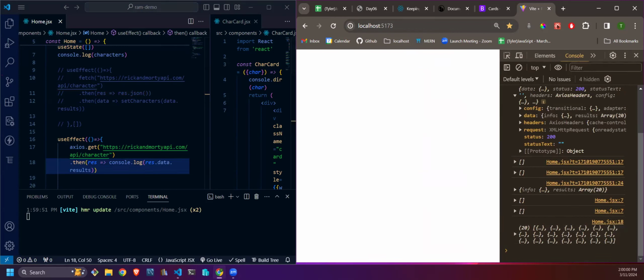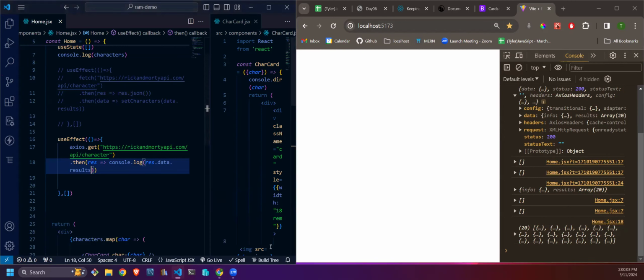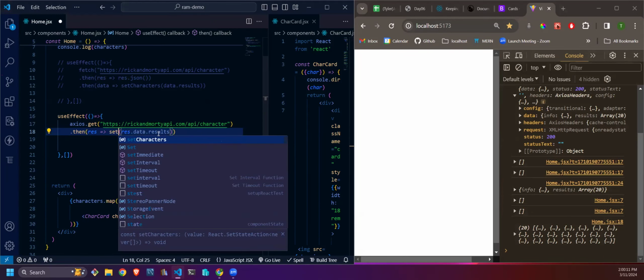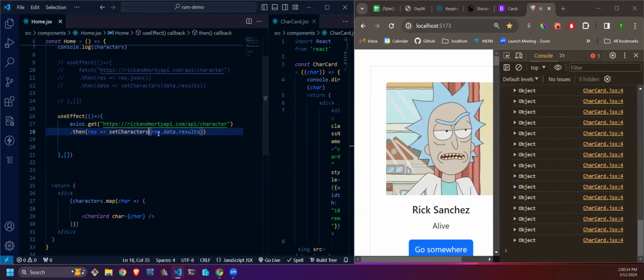How do I get my characters to show up again? Instead of console.log, set characters. Exactly. And it works just like before. So Axios for a get request, it saves us a line. But for put and post, we're going to be happy we have Axios. It's much easier to work with than fetch. Okay, so if you take anything from today, use Axios. Don't use fetch. It was just for the platform covers it. Axios is built on fetch, so I wanted to at least demo it.